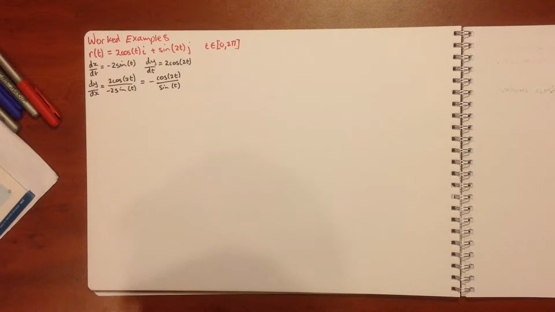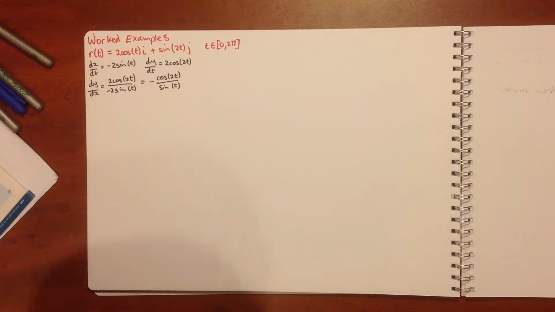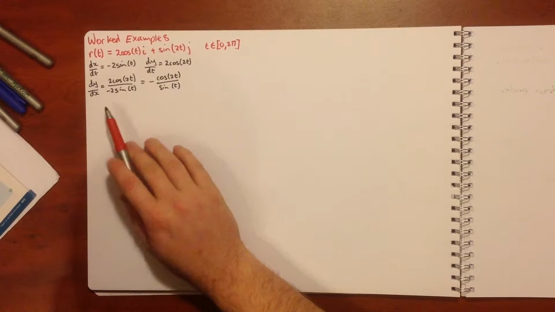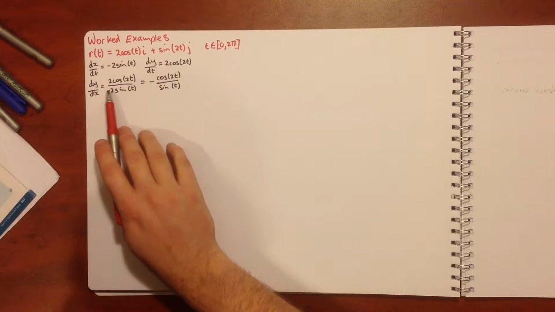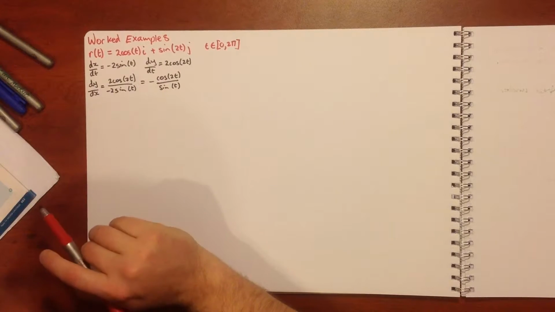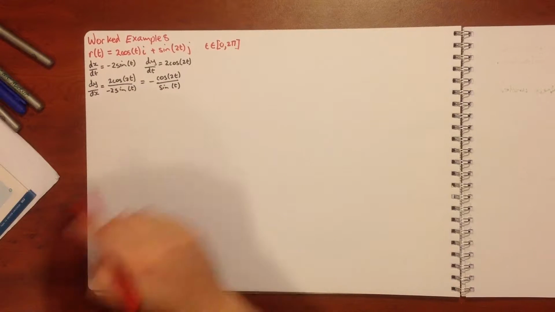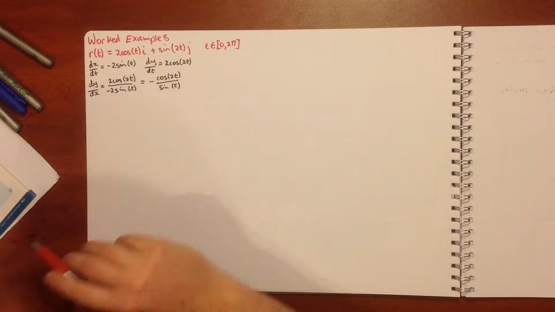Now in part B we need to find the values of t when the tangent to the curve is parallel to the x-axis, and hence find the turning points on the curve. So we look at our derivative and set that equal to 0. We know that cos of 2t can equal 0, but sine of t can't equal 0 because the derivative would be undefined then.